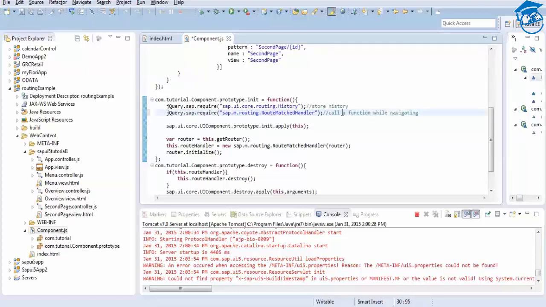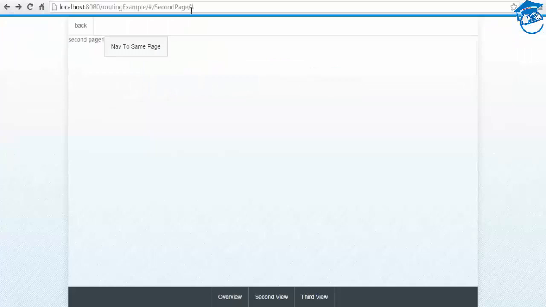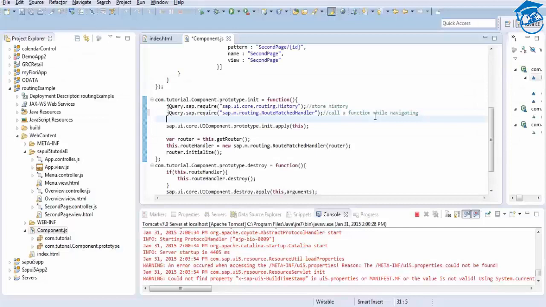In this example, when we navigate from the first to the third view, we are refreshing the page and passing the content, because we are not loading the page again. It's already loaded, so we just have to pass the data and refresh the page. How are we going to do it? We're going to do it with another function which is called every time. That's the beauty of this routing.